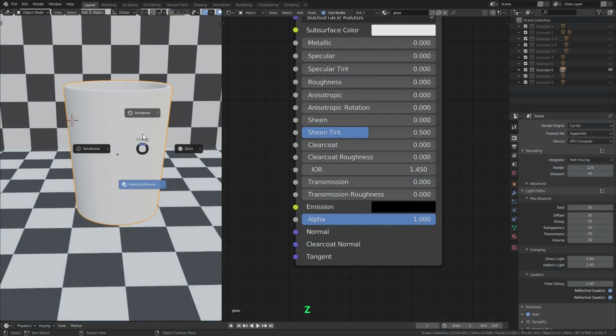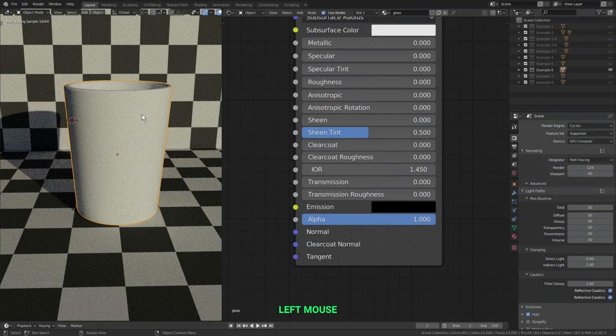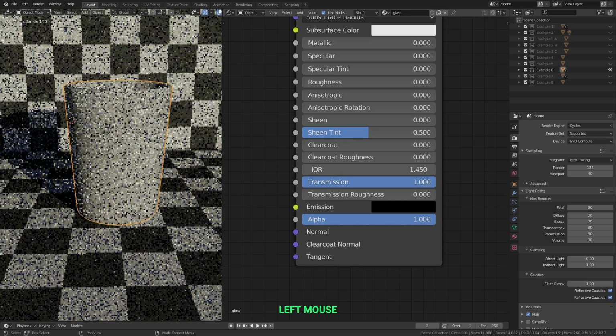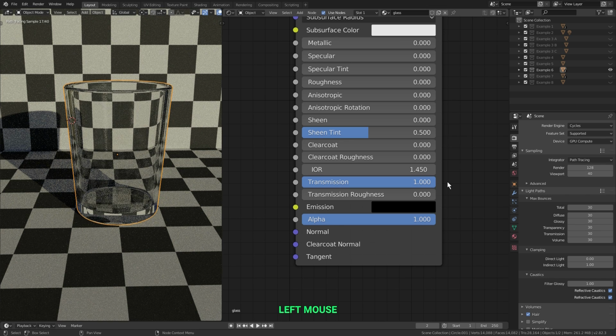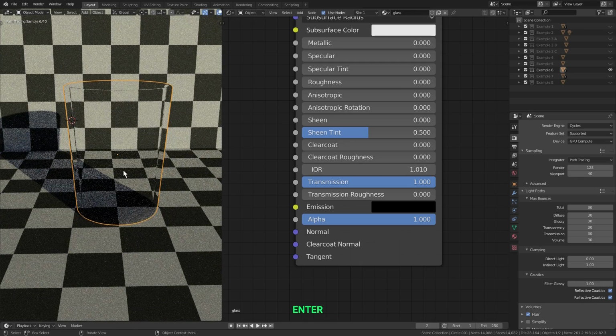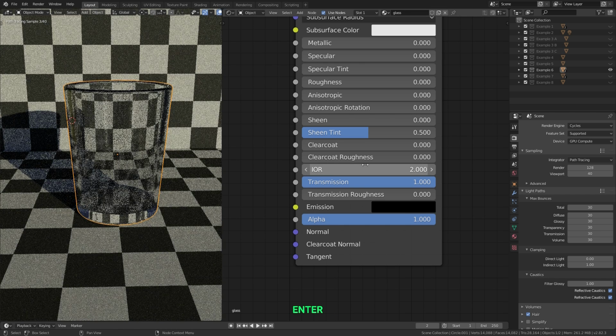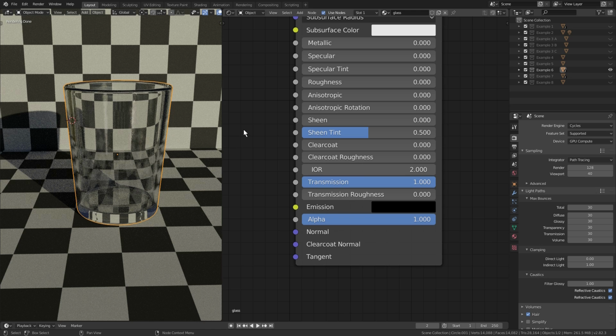Now for this example, we're going to render this in Cycles, since that handles refraction more accurately. And in order to create a transmissive material, we simply need to turn transmission up to 1. And now we have glass. Now the IOR value here determines how much light bends as it travels through the material. It also determines the amount of Fresnel. So an IOR of 1.01, for example, will have very little bending effect and very little specular reflection, especially at lower angles of incidence. But an IOR of 2 will bend the light a lot more and also increase the amount of specular reflection.